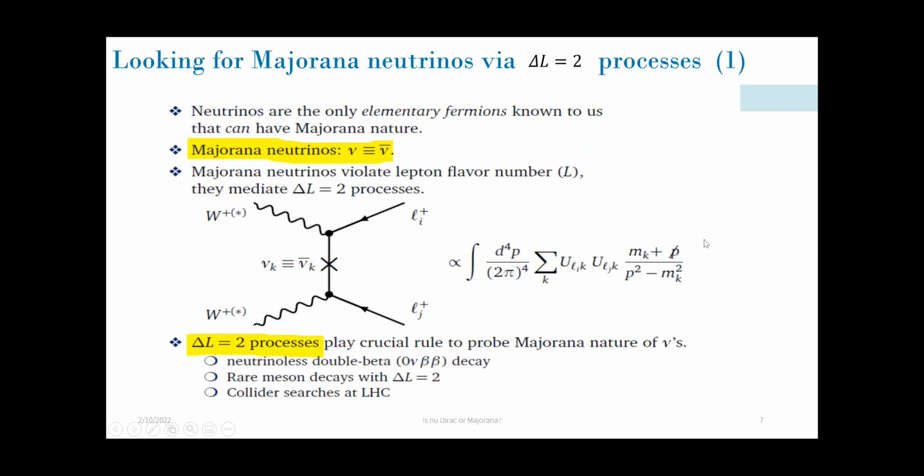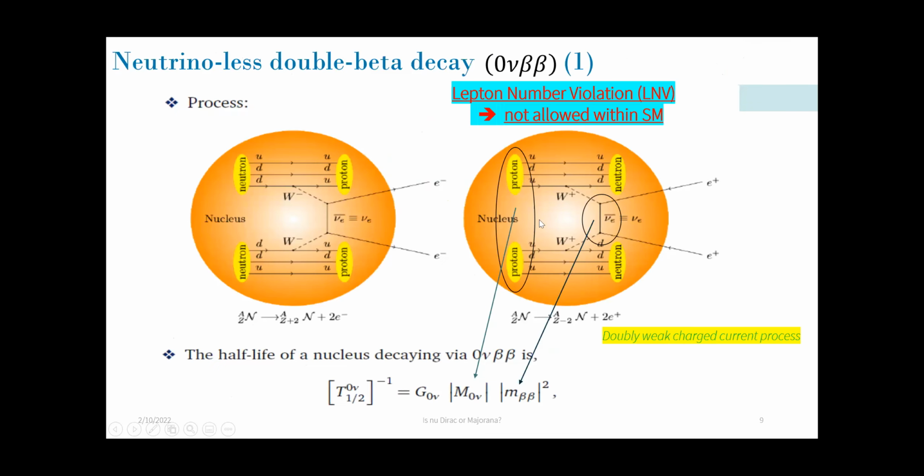These two challenges can be addressed so far by using delta L equal two processes, using the Majorana property of neutrinos, like nu equal nu bar. So we can use neutrinoless double beta decay. Usually nu and nu bar are analyzed, but here nu and nu appear because of this property. This analysis has some penalty, the mass factor m_k, so we can get the neutrino mass from neutrinoless double beta decay. But because the neutrino mass is so tiny, this could be a large penalty. These are the usual diagrams for neutrinoless double beta decay. Not only this, the usual quantity is the effective mass of the neutrino, and there is also a large uncertainty from the nuclear matrix element. Anyway, I'm not talking about this, so let's go.